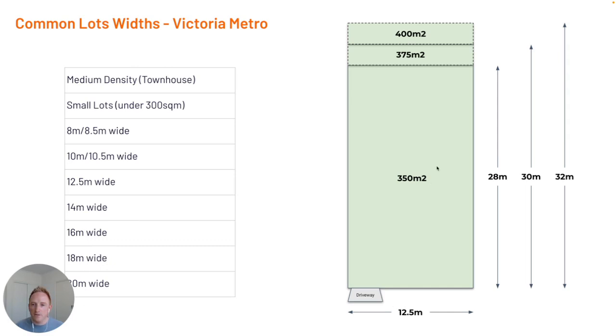Okay, so to explain that visually, you'll see here, this is a 12.5 example. You want to work out how big the block is. Very simple. Grab the width of the block, 12.5, if it's a regular one, and times it by the depth of the block, 28 in that case, to get you a 350 square meter block. Okay, so 12.5 by 30, 375 block, and so on. So they're the common ones, but again, the most realistic or common one for most budgets is about 12.5 meters, and then by 28 or 30, 32.